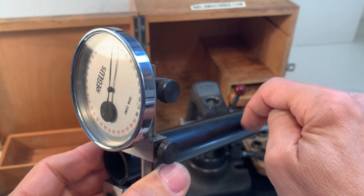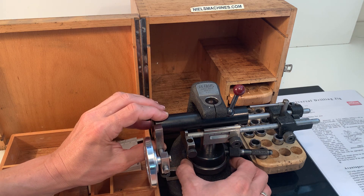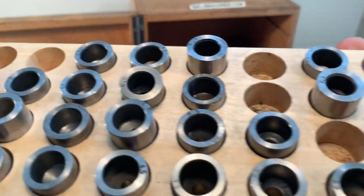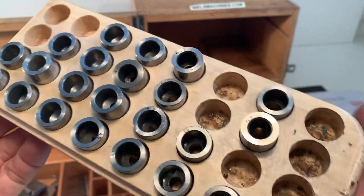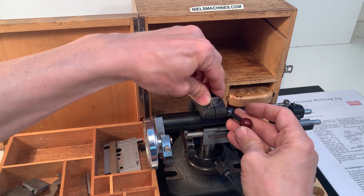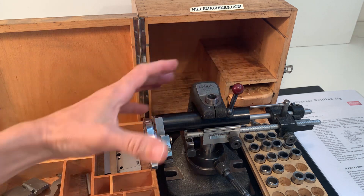I put another hole, and so on. This is a very interesting aid. When I put it in, I can clamp my work piece here. I can use the bushes — different sizes. This is not a complete set, but there are some I can put in here, clamp them, and use a drill to drill the hole.